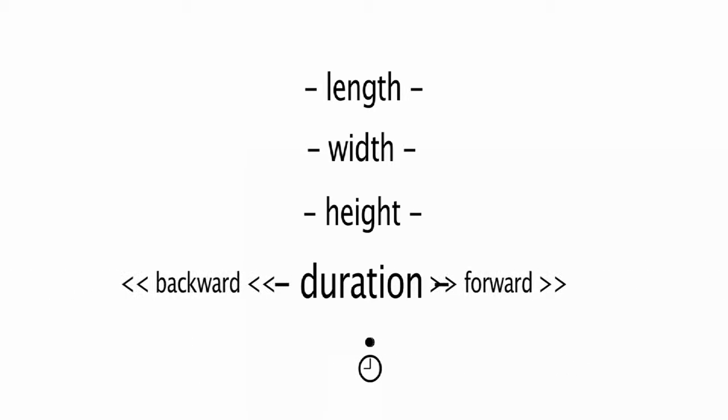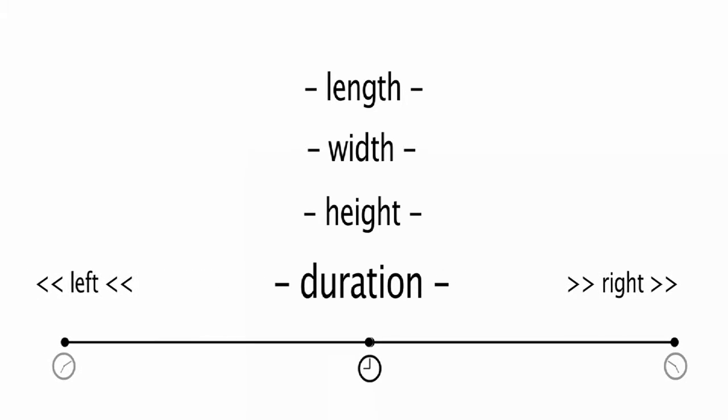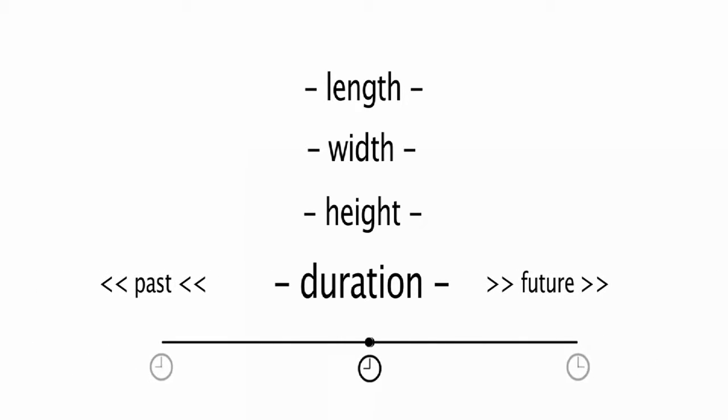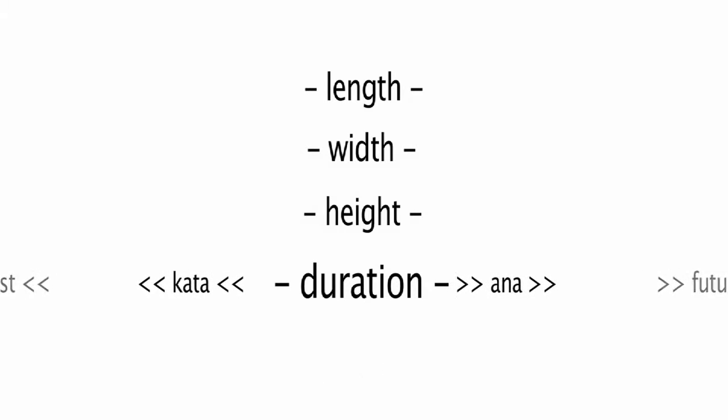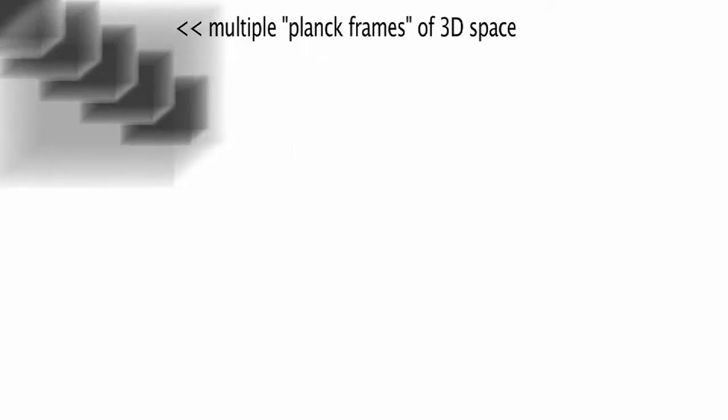But they're not the only words, and this is important because all we're really trying to do here is come up with words that describe the dimension which is at right angles to the third dimension. Here's something important to remember. None of these dimensions exist in isolation. You can't make a 1D line without using points. You can't make a 2D plane without lines. You can't make a 3D space without planes. And you can't have a 4D duration without multiple Planck frames of space.